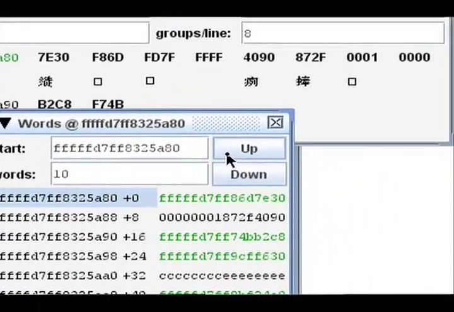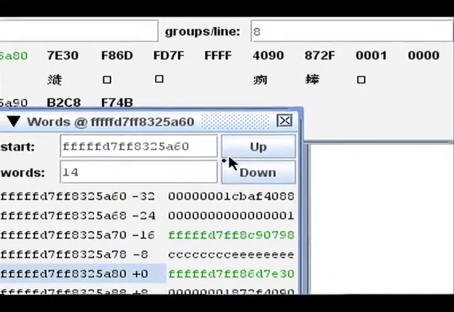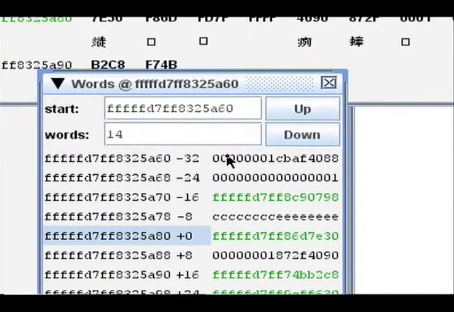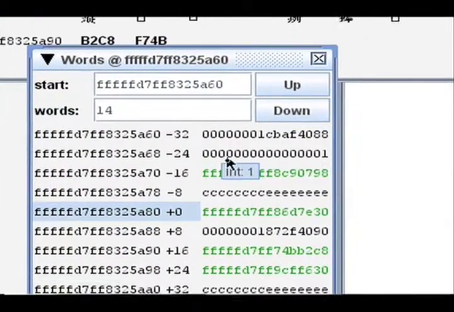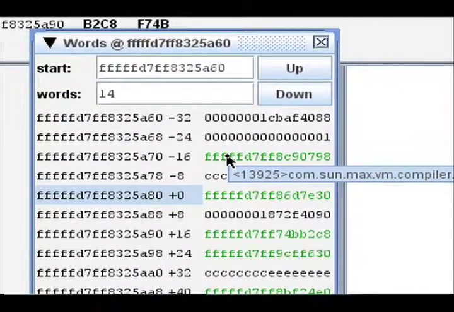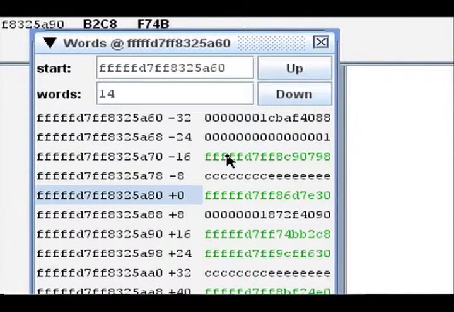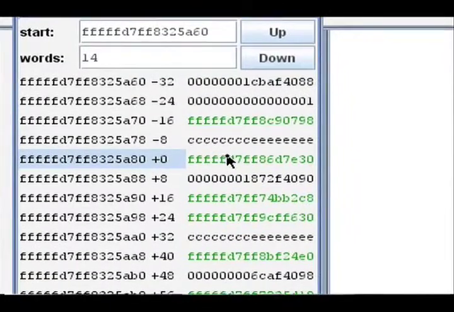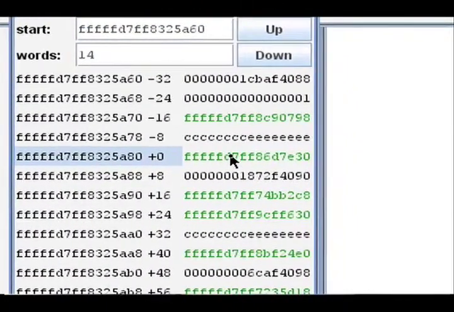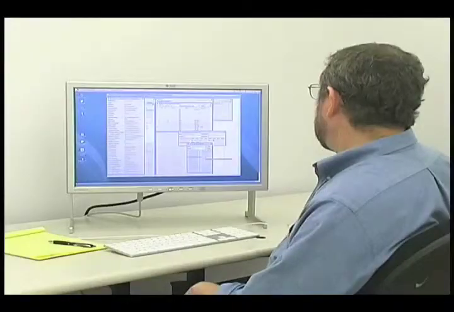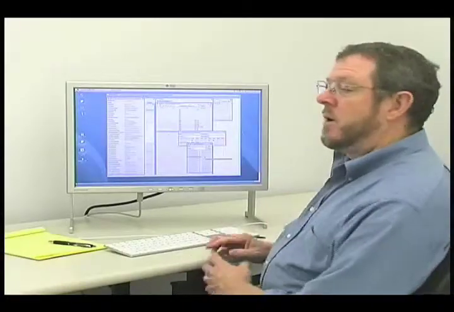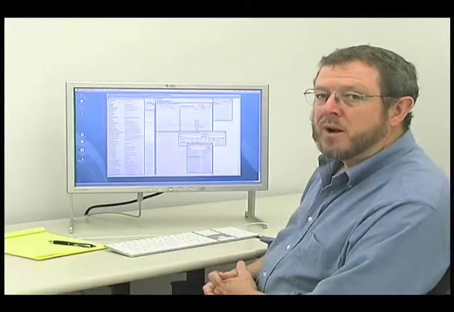You can actually scroll up and down around the point of origin. This is very useful if you're looking at object layouts. Also, you'll notice on the right the words are interpreted, as I mentioned before, when a word is discovered to point to an object in the heap, and if you roll over you'll see some summary information about the object to which that points. This particular view also empirically discovers if there are any registers currently pointing at this memory address, and it makes an annotation to that effect as well.